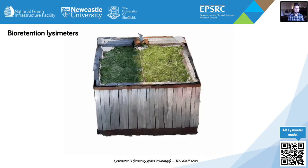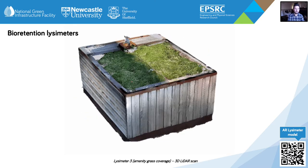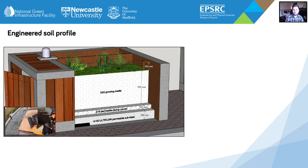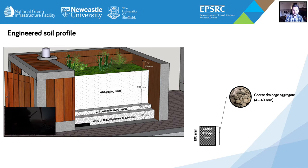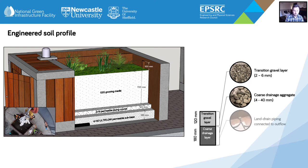Commissioning of the pilot scale vegetative bioretention systems took place in early 2020 and the systems were actively monitoring from August 2020 onwards. Four identical raised lysimeters separated into two hydrologically isolated cells of one meter by two meter surface area were filled with a one meter deep engineered subsoil profile. The drainage component consisted of a 180 millimeter layer of drainage base made up of a coarse drainage aggregate with large drainage voids, and a 120 millimeter layer of finer gravel transition layer to prevent the movement of fine sediment through the soil profile and into the outflow. Land drain piping was also installed within this coarse drainage layer to allow free drainage towards the outflow, and the outflow unit was fitted with a tipping bucket flow gauge to quantify outflow discharge.